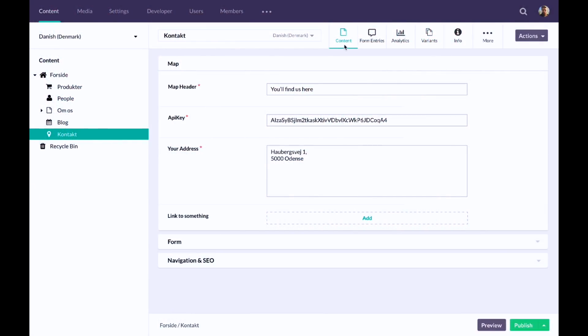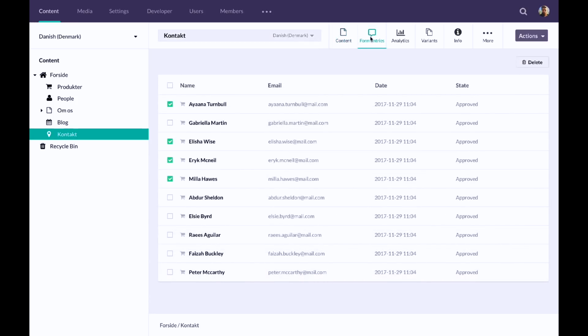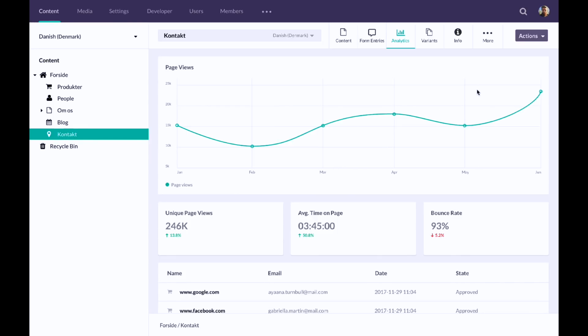Yes. Then there's another feature in V8, and it's this thing called content apps. I'm just going to roll this video that shows the idea of content apps. It's actually the reason why we removed the tabs, and we can get back to that. The idea with content apps is that right now you can only edit content in Umbraco when you're on a content node, and maybe you want to do something else instead. That could be seeing statistics, or if you have a form on a page, seeing form requests or form submissions. What were the challenges so far with that feature, apart from me being really bad at briefing you? Yeah, so the challenges are that now you're able to add what are called extra views or extra apps, in this case, for a specific content type or a specific doc type.